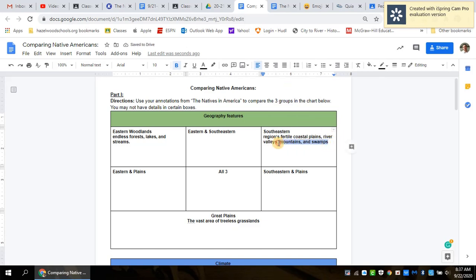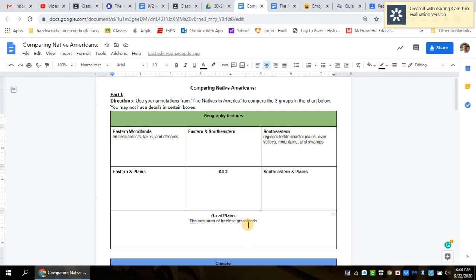Now that we have our three different features, do they have anything in common? Anything at all? That is what we're looking at. Are they similar? Are they the same? I can see here that there's endless forest, there's mountain area, valley, swamps, and this has no trees.